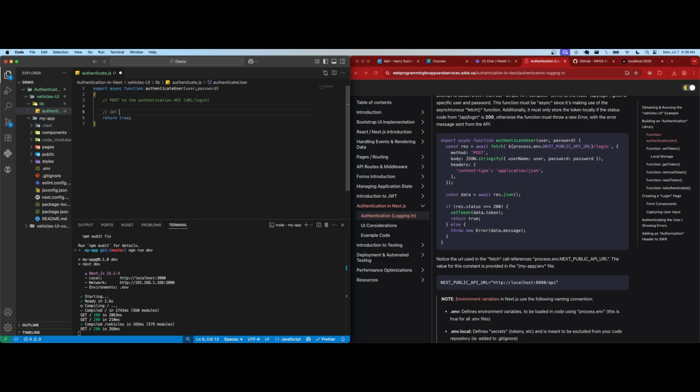Then we'll get the data, whether the user is logged in or not. Yes, no. Do login request, and then we're gonna set a token, and this is gonna be a built-in function. And if everything's okay, we're gonna return something other than true. But this is basically the logic that I was thinking. What else would we need?